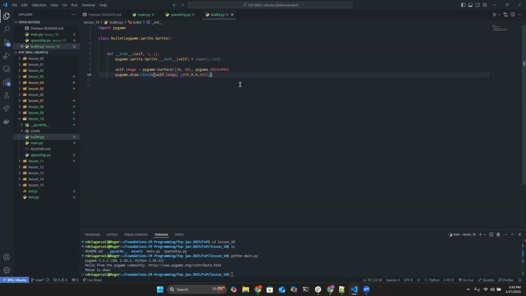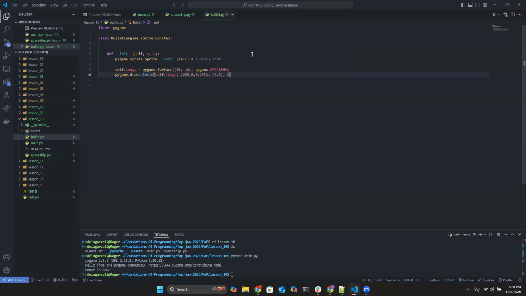After the second argument, you're going to add another argument, which is the coordinate of where the circle should be set on our surface. We're going to say 5, comma 5. So we want this dead center on our surface. And the next one here is the radius, right? Because it's a circle, it's going to take a radius, and we're going to give it a radius of 5.